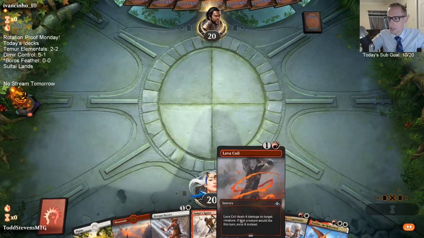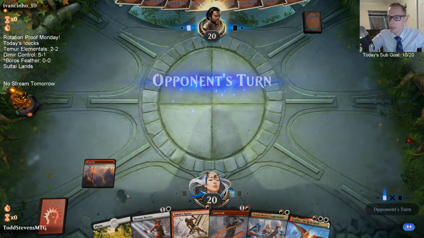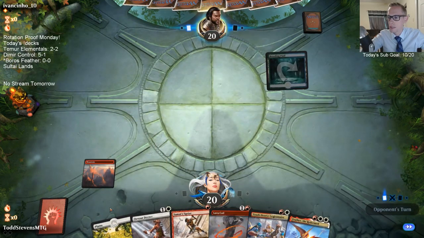Alright, better looking hand than we had last time. We have a coil for a walker. We have Feather in our opening hand. We don't have to waste all of our spells to look for Feather and then not have spells left.